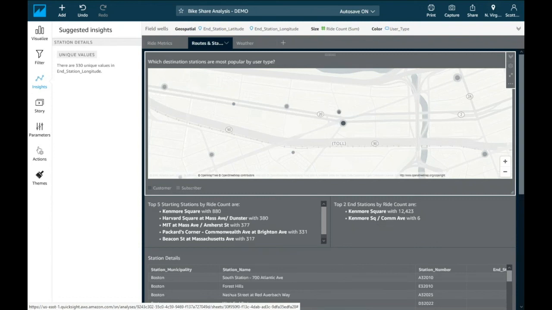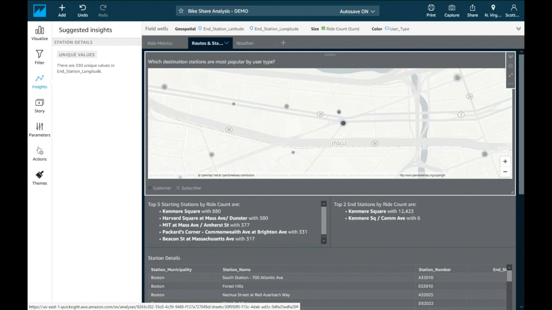The top end station for Kenmore Square is the two Kenmore Square ones, and then on the left, the top 5 starting stations. So those are the top 5 starting locations that end at Kenmore Square. So interesting information there, and again, it's easy to build in these actions.